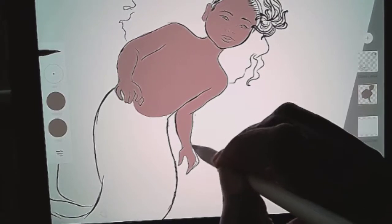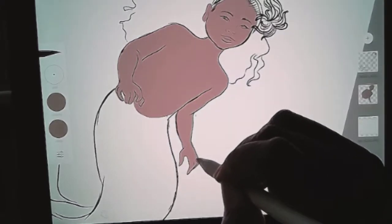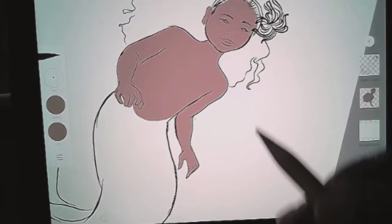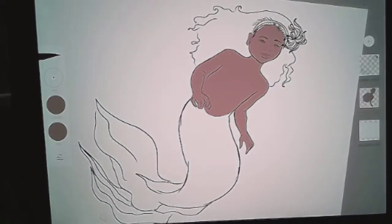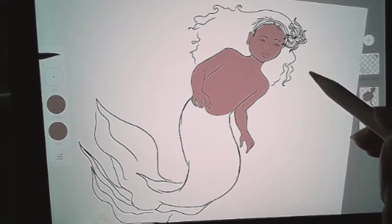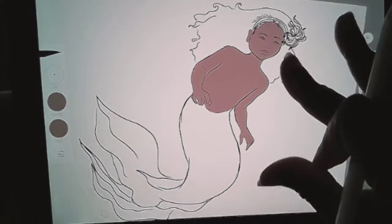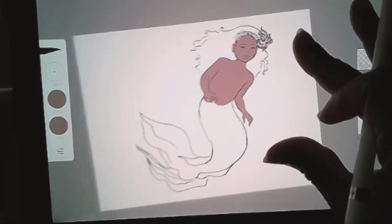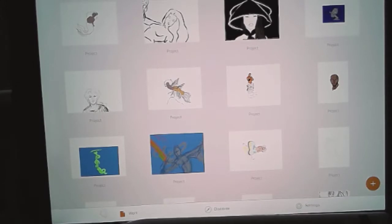I should do a mermaid, maybe a punk rock merman. That'd be kind of cool. He's gonna have like fish hooks in him, harpoons in him. This could make him into like maybe a shark. Or, not a shark, either a dolphin, like the wayward dolphin. That'd be funny. So we'll save that, and I'll bring that into the other program. But that idea, let's see, what time is it? Oh, I think I got time.